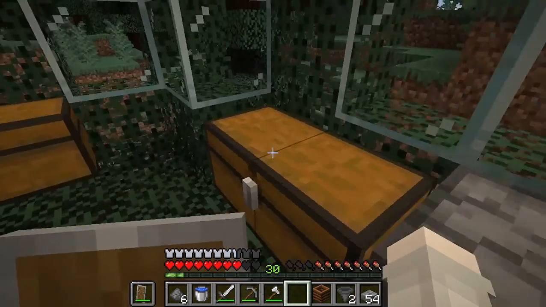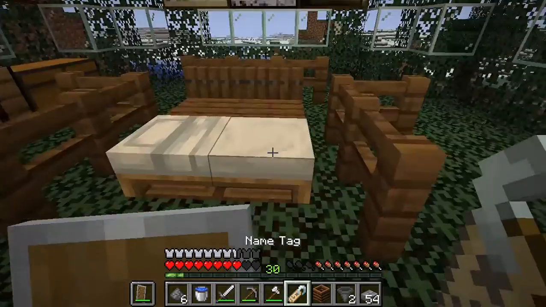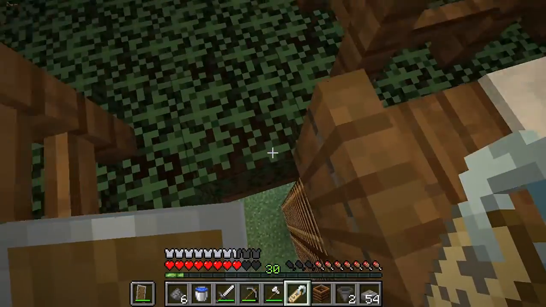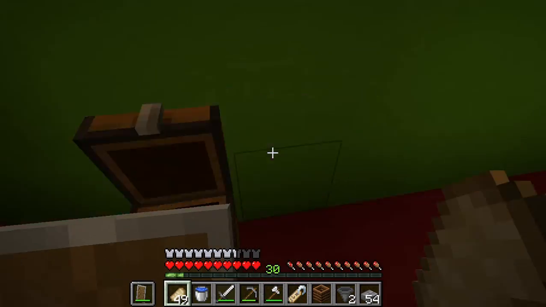We need a name tag for the zombie so that he can't despawn. So I came to my tree house for the name tag I put there a long time ago. Hello, that's okay, but I need the audio recording. That's fine.